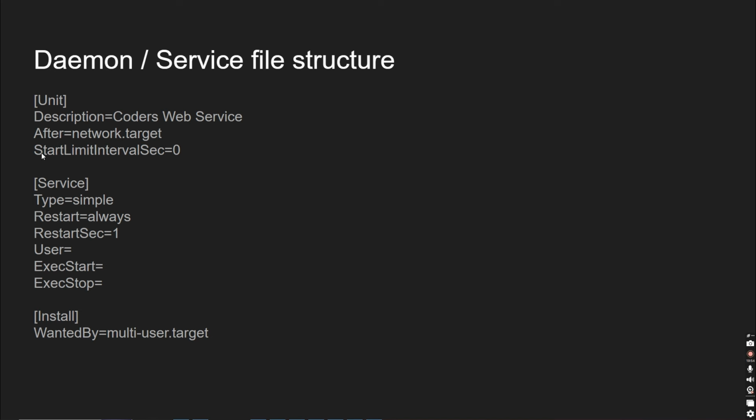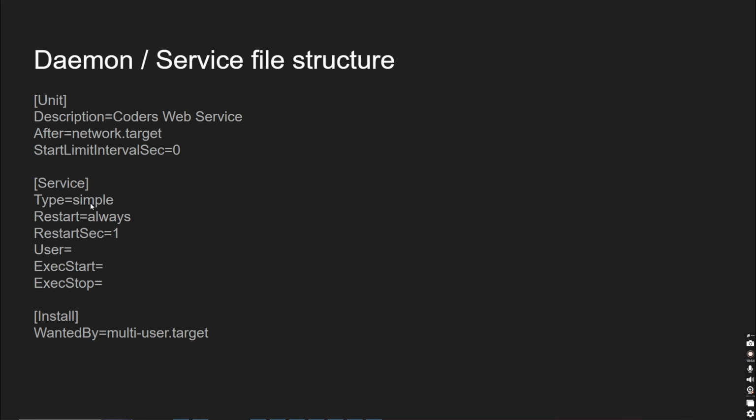Then there is configuration related to the restart: Restart equal to always, restart on failure, and also the number of restarts and the time period between restarts. Once you start or initiate the daemon, the delay to start and all of those we can control using configurations. For now, just keep it as 0. I'll explain this later in the next video.